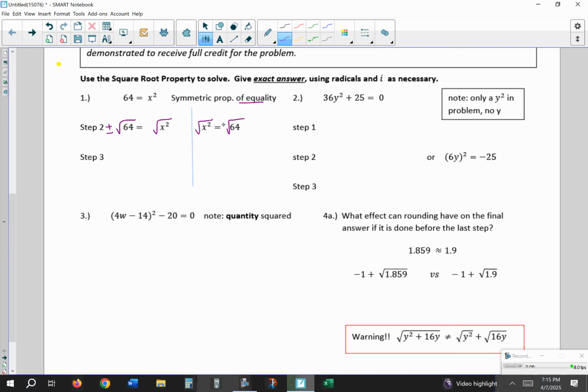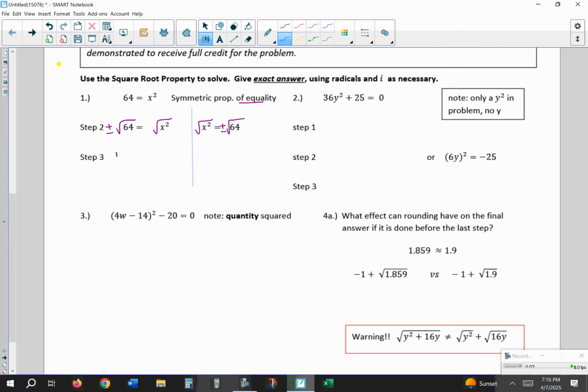Notice where the x squared was on the left-hand side, I did have to be careful to leave myself enough room to put that plus minus in. One of the problems whenever we write this is we're so used to putting the number immediately after the equal sign that when we go to put in the square root, we're having to cram it in, and then there's not any room to put the plus minus symbol, or y'all end up doing something like that, and then I can't read it. I don't know what it means. So you do want to make sure that you are leaving yourself ample space as you work these problems.